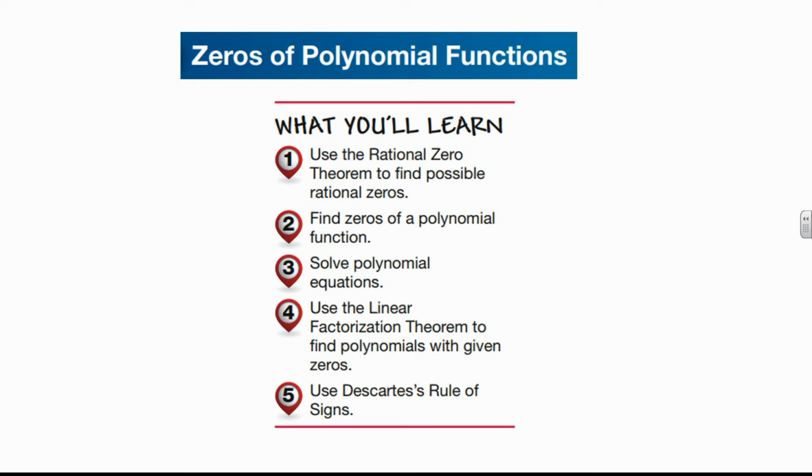This rational zero theorem would give you all possibilities. All possibilities does not mean that all of these possible zeros are indeed zeros for that particular function. The zeros for that function would be a subset of all the possibilities. We may have, let's say, 10 possibilities, but maybe only 2 of them are the actual zeros for that function.